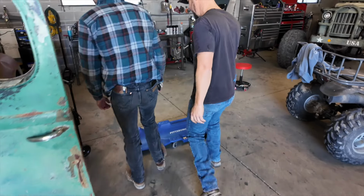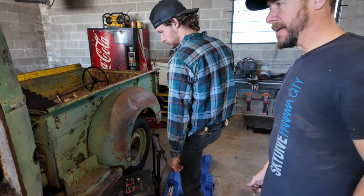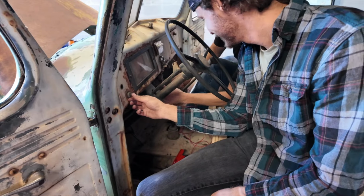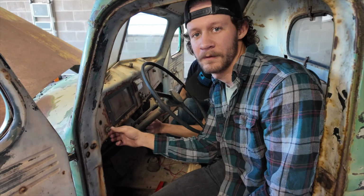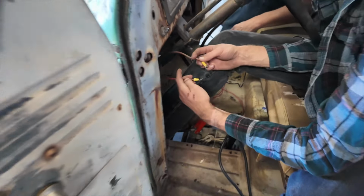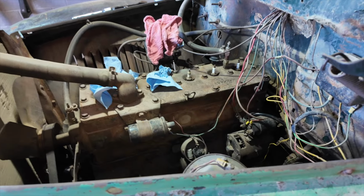Okay, now that we have ground and power, let's test that button out. Caleb, I need you to jump between these two on our ignition with this red wire. Okay, he's gonna hot wire. Caleb, you're gonna push the button. Hit it. Something happened up front. Did you hear it? Still no starter. You got power there, Stubbs? Okay, touch them together. That's hot wiring. Ready? Go. Nothing? Are you holding them together? Nothing.